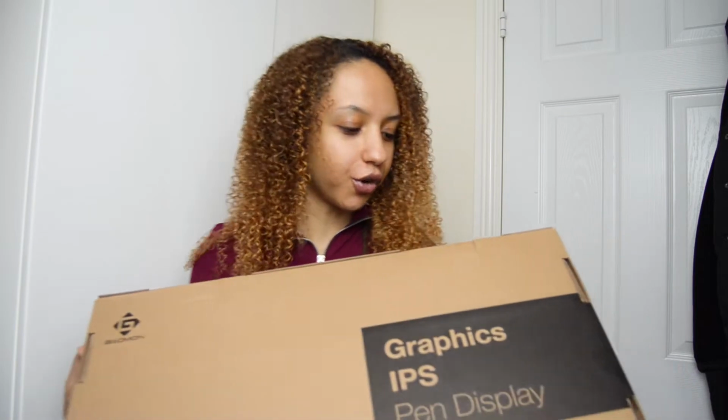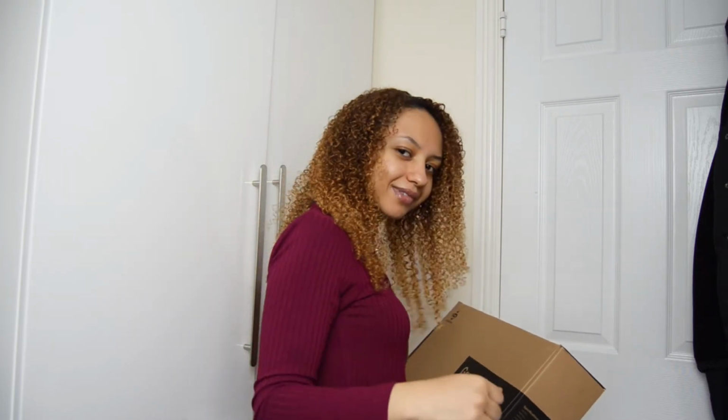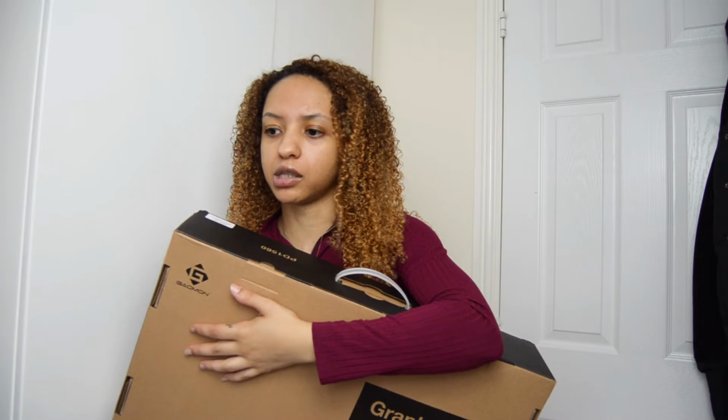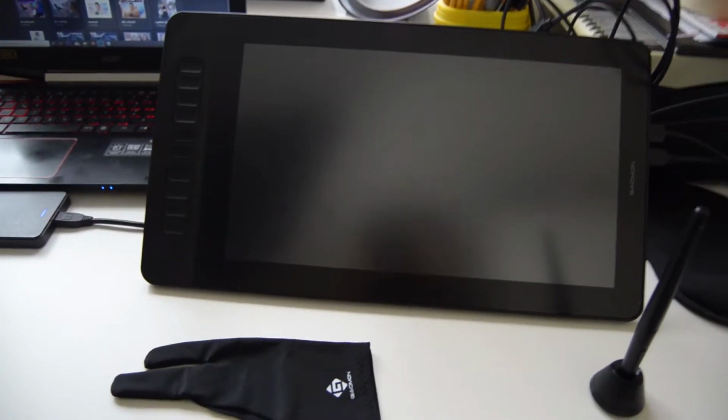This one, it's from Gamon. So today I'm going to review it, try it with you guys to see how it works, if it's good, if it's not good. I'm not going to open the box, because the box is empty right now. It's already set up on my table. So stay tuned if you want to see the tablet, pen display, whatever, graphics. So this is how the tablet or pen display looks.